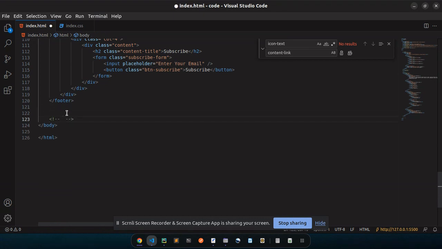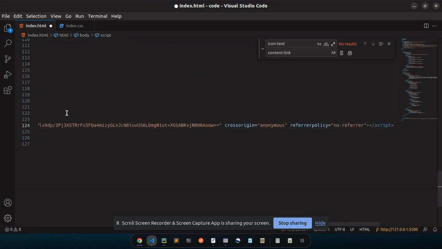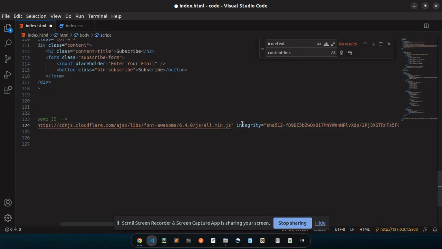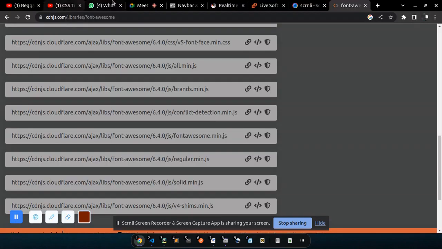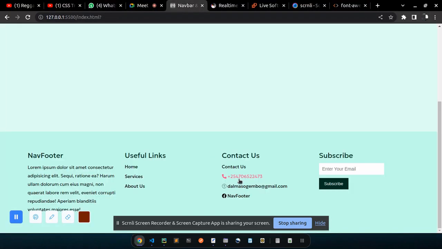I didn't copy. Okay, let me do Font Awesome JS. Right. I need to delete this referrer policy and cross origin because I heard somebody say they make these things heavier when loading. Just delete them. Go back to my code.